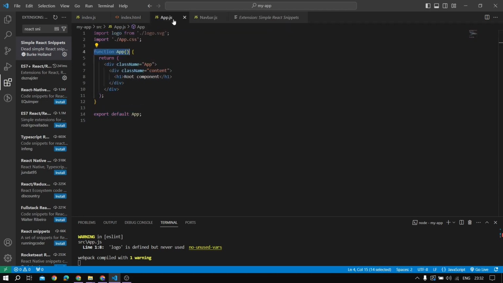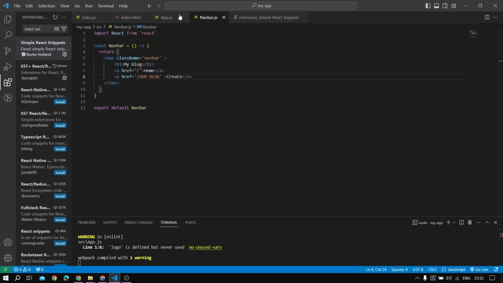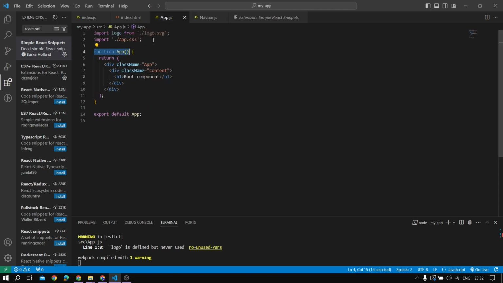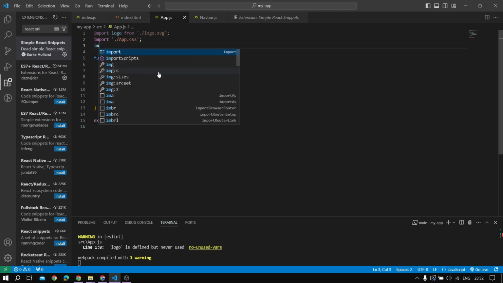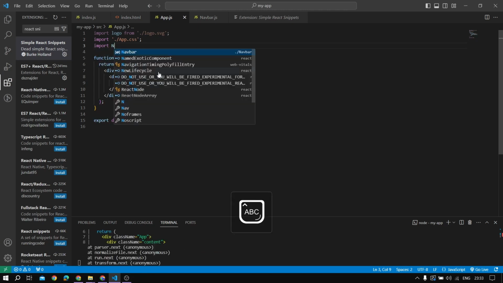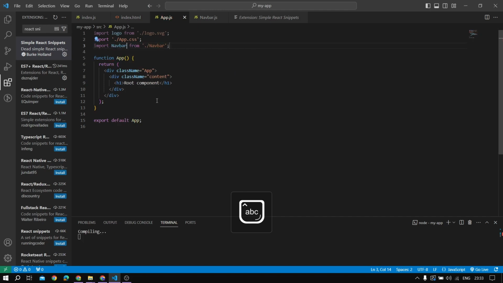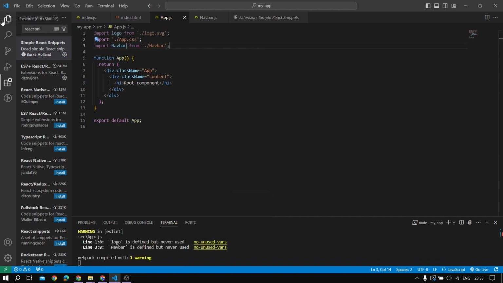So now I will add this navbar into our root component, that is app. So import nav. The React will make my life simple because I am using simple React snippets. So here you can see that I have just imported the navbar.